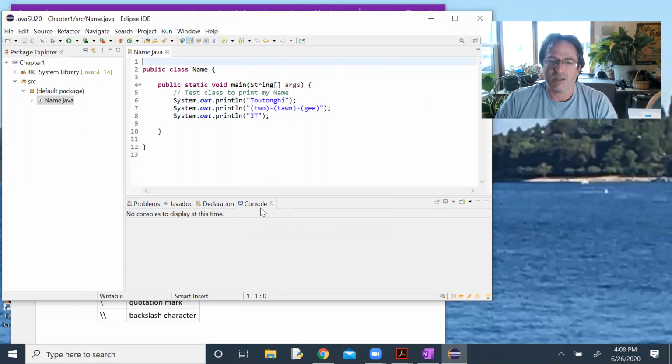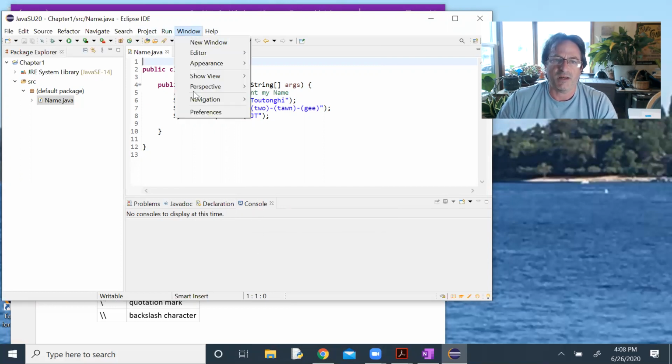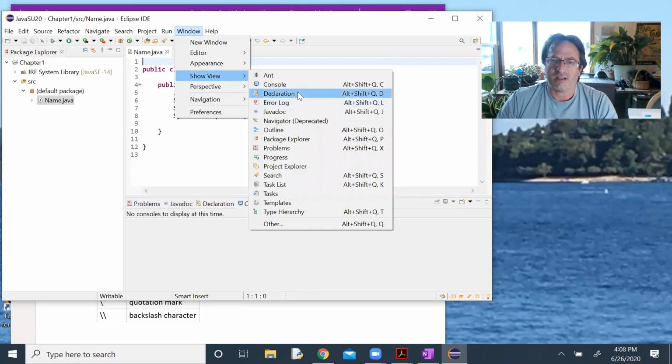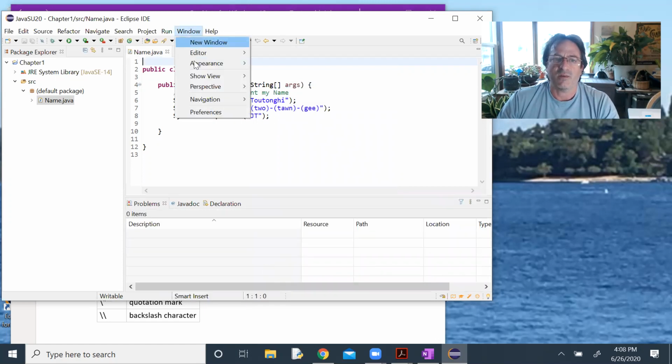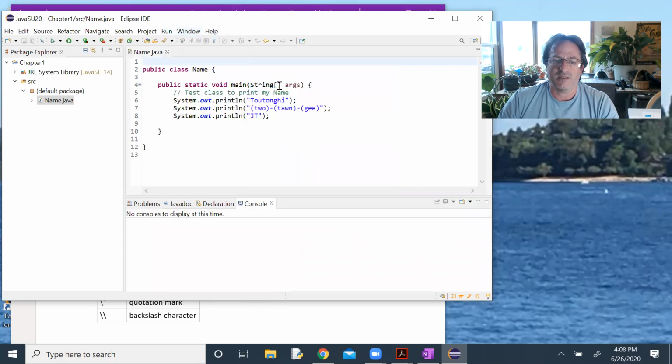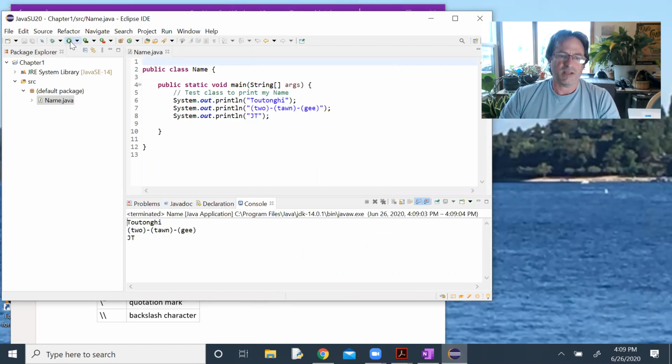The console is where things will print, so that's down here. See the console. So that's probably in one of these Show Views as well. There's console. If I click that, it's highlighting it down here. If I accidentally lose my console, I go back to Window, Show View, click on the console, and it'll show back up down here. Okay, so let's just run this. Run it here, run, and it prints 3 lines of code, my name, and what you can type online, JT.